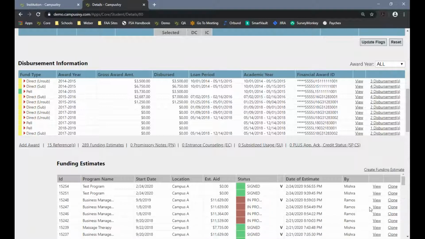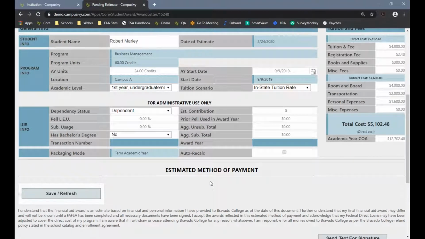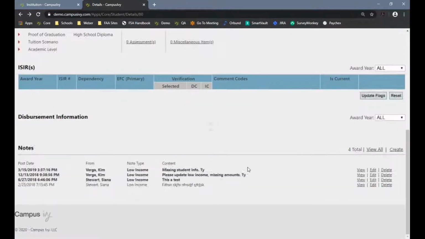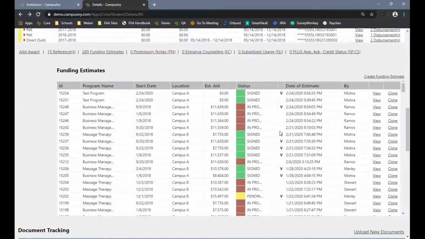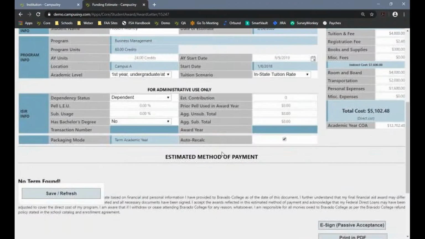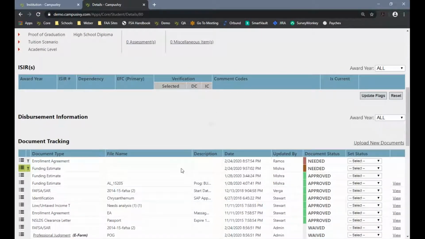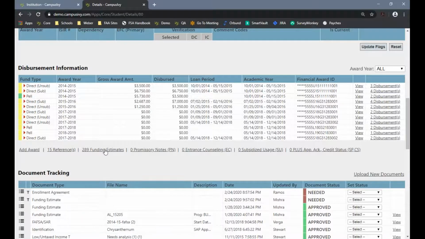Just the layout may just be a little bit different. Okay, let me just create a new one here.